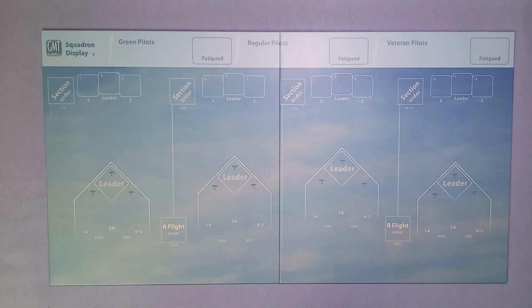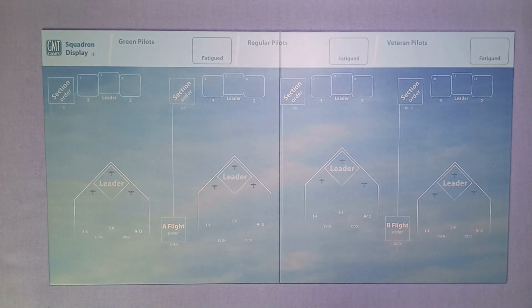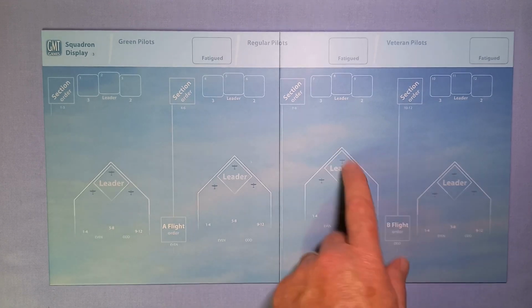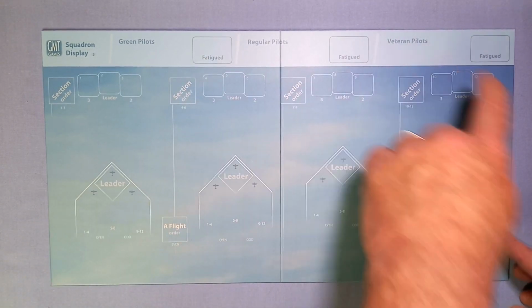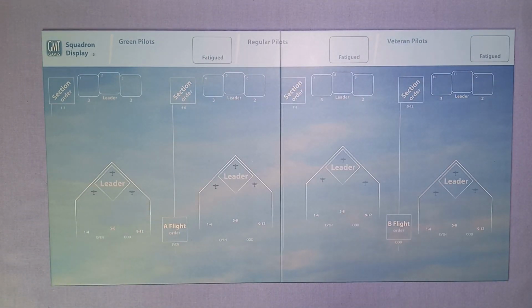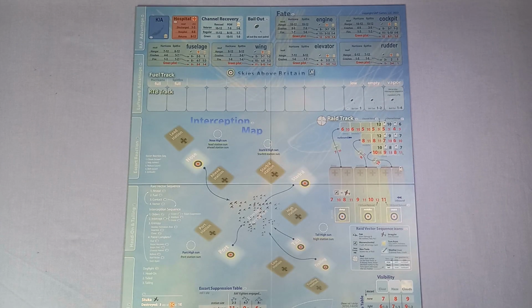Next are a couple of mounted map boards, but again, very different looking to what you're used to in the Skies Above series. Here's the squadron display and nice small footprint, split into A flight and B flight with your leaders, makeup of your pilots, and on the other side, when you feel you're ready, the advanced squadron display and a single-sided mounted map board.